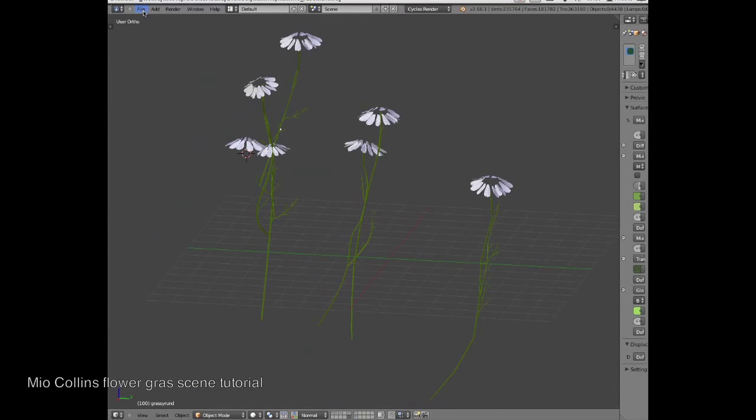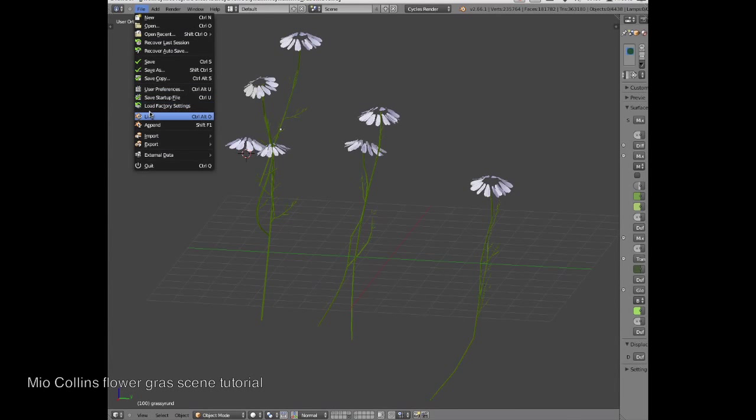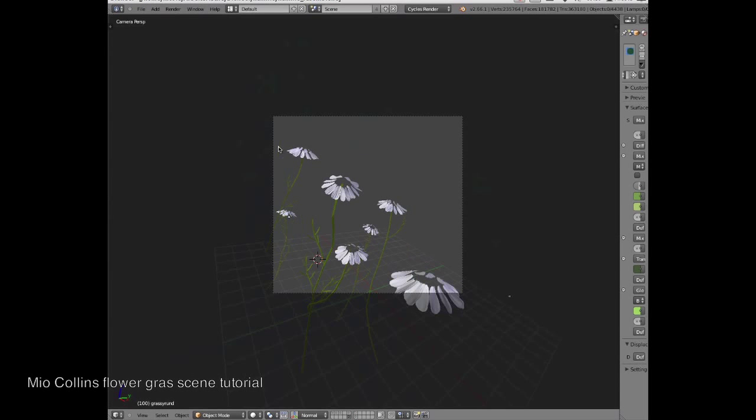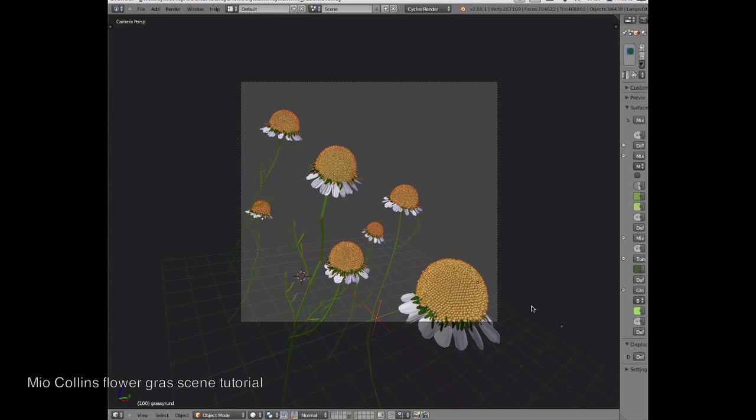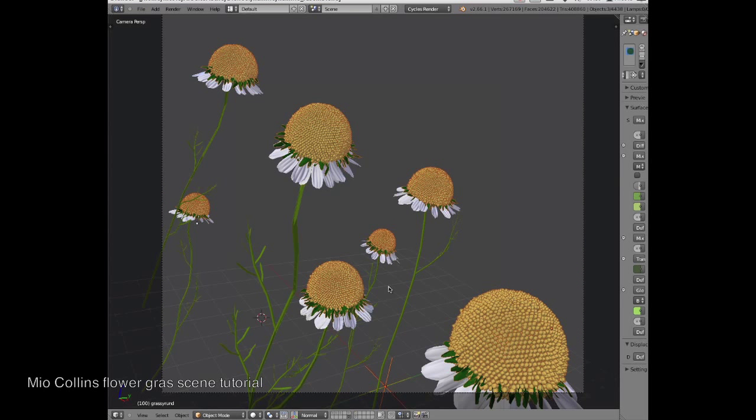So now I link the first file with the second, because the project cost so much memory and I couldn't work with it before, so I had to split it in two. So this takes a minute for attaching the first file to the other, and here it is. The whole flower scene.